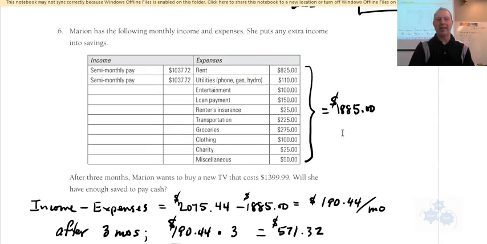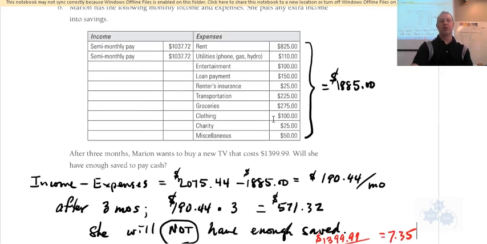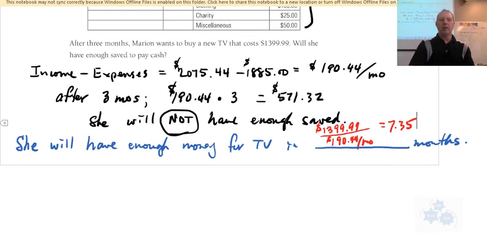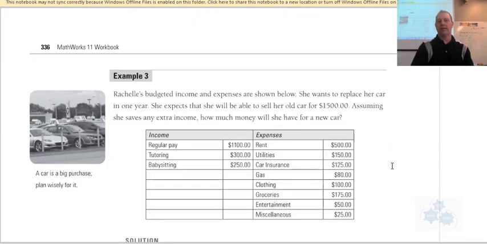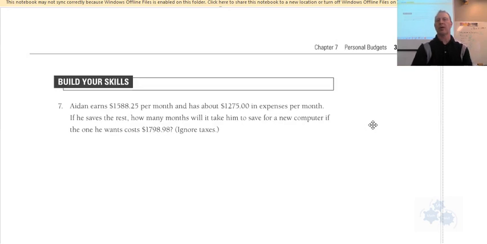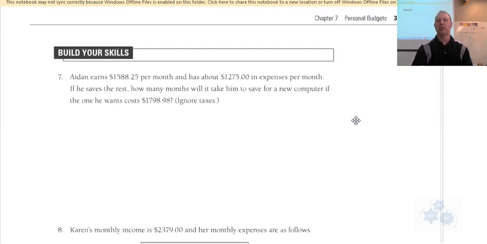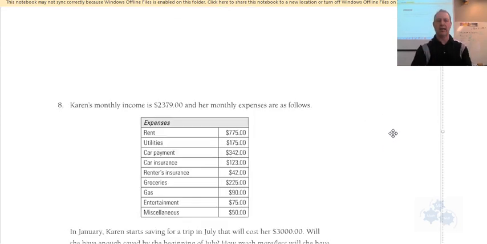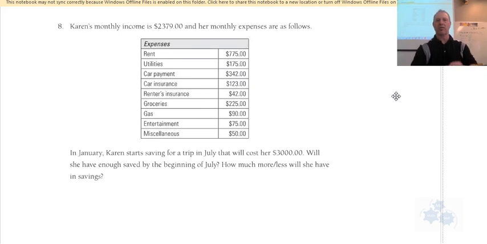Okay, so again, that was number 6 in Build Your Skills. I want to just do another example with you here, but I'm going to skip that example. We're going to go right to the Build Your Skill question. Let's do this question together, and it was number 8 I think we were going to do. So that was number 7. Let's do number 8 together. Skip ahead to number 8. And this sort of encompasses some new things that we're going to be learning here in 7.1 as well.